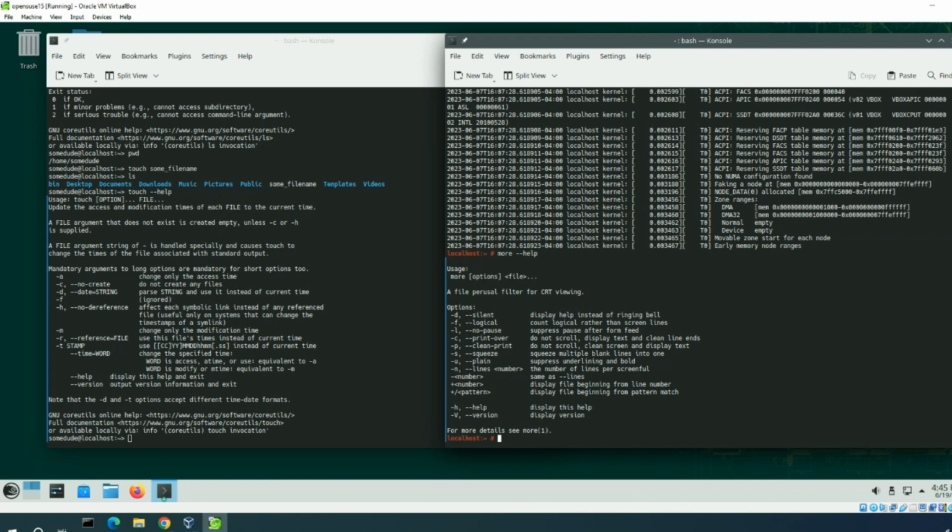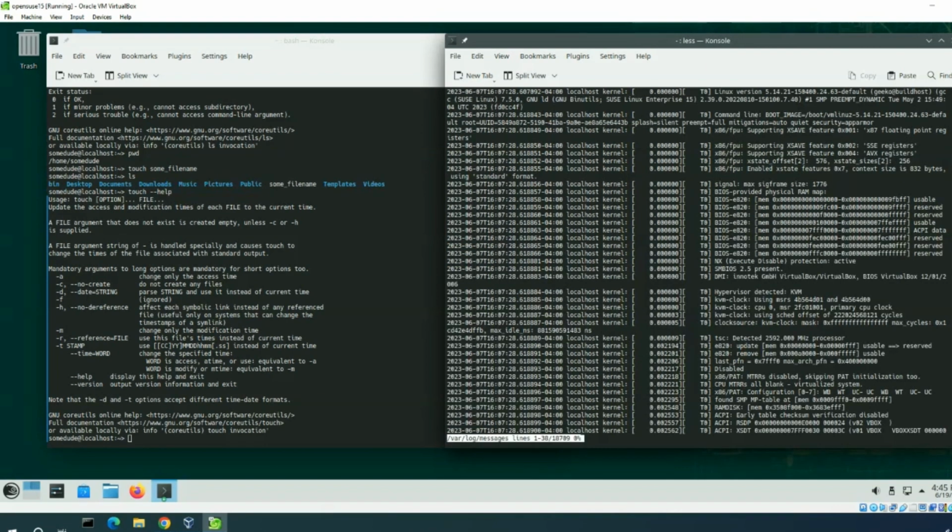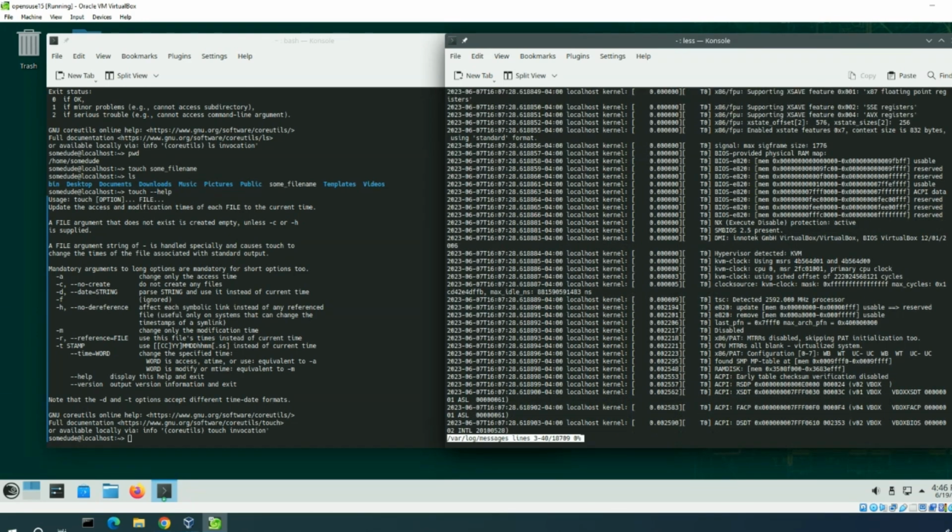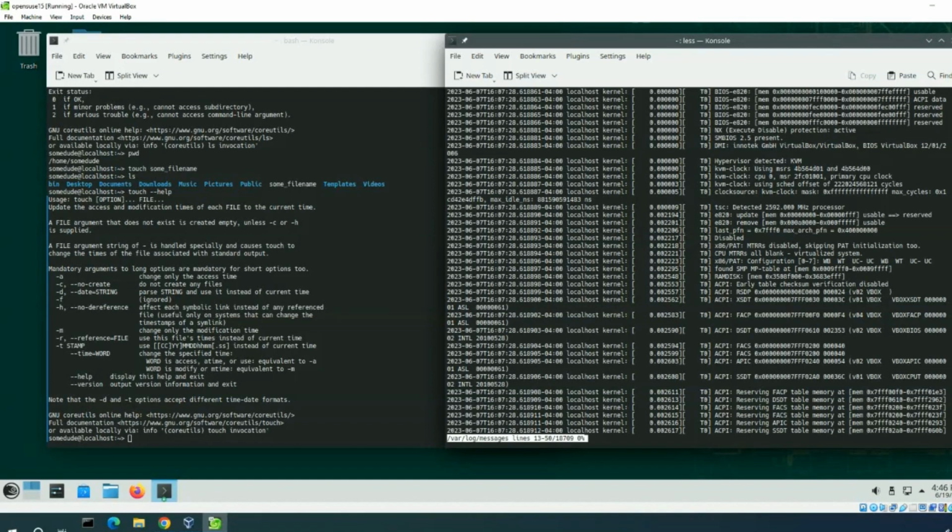Now we're going to do the opposite of more and do less. Var log messages. And again, we can scroll through it.